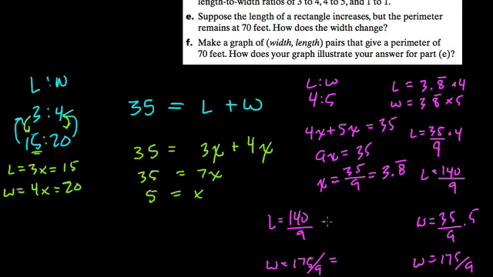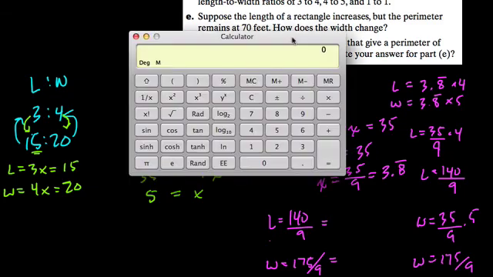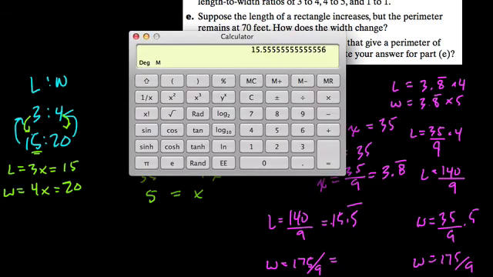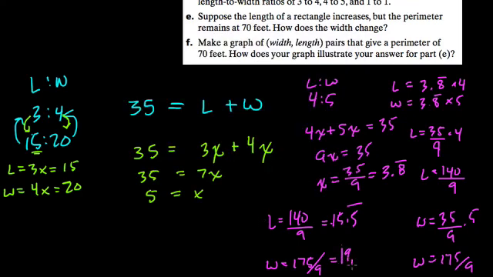You can do the long division, or at this point maybe you want to just kind of break out the calculator. So we have 140 divided by 9, that's 15.5 repeating, and then 175 divided by 9, that equals 19.4 repeating. So here we get an approximate length and width with that ratio. But we were able to do it because we understood this simple pattern here.